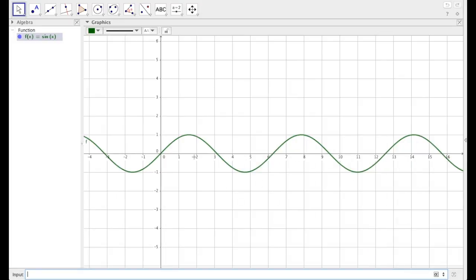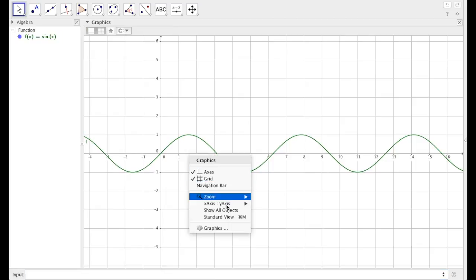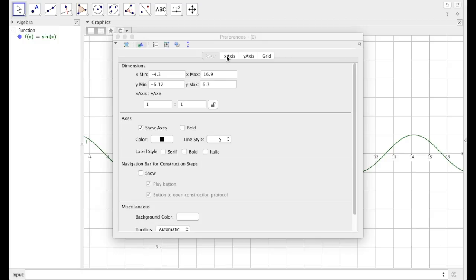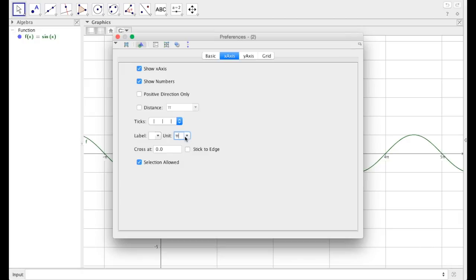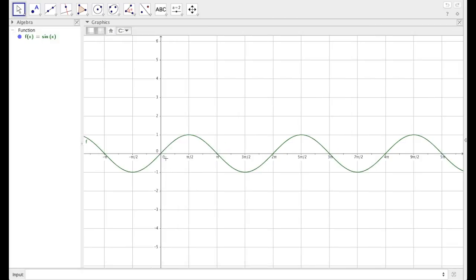So what we need to do is change this x-axis to radians. Move your mouse so you're on the x-axis and right-click, and select Graphics, click on X-axis, and change the unit to pi, so that way we're dealing with radians. I want every major tick to be a half pi, so select Distance and select pi halves. As a nice visual thing, I'll have the tick marks also have little in-between tick marks as well. We can see the sine graph nicely. At pi halves, it's at 1, at pi it's at 0, and so forth.